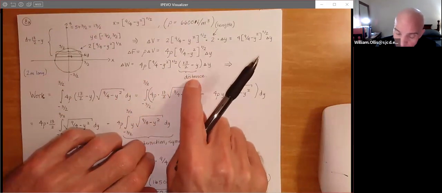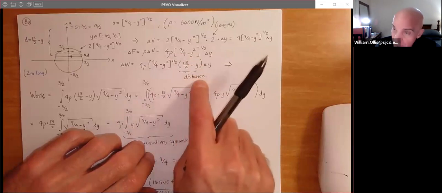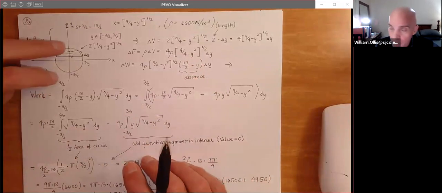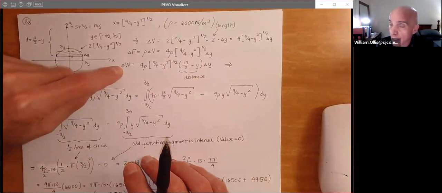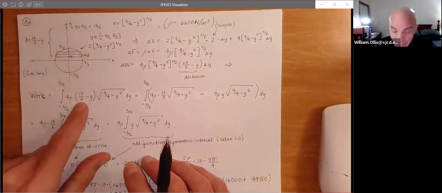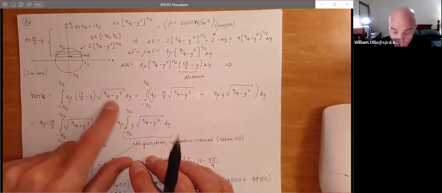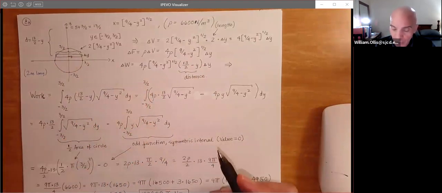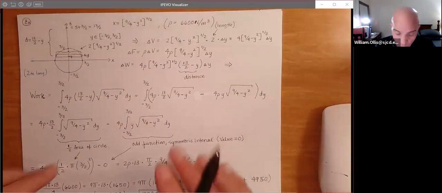So now, as I've noted here, we have the force times the distance, and I've just noted the distance right here. Now, in order to compute the work to empty the contents of the tank, we would need to integrate from -3/2 to 3/2 this expression. And so now in the integral, the deltas become the d's, and then of course we just have all the same algebra that we have here. Now, what's nice about this should remind you a lot of the torus example. We've got the same geometry going on.